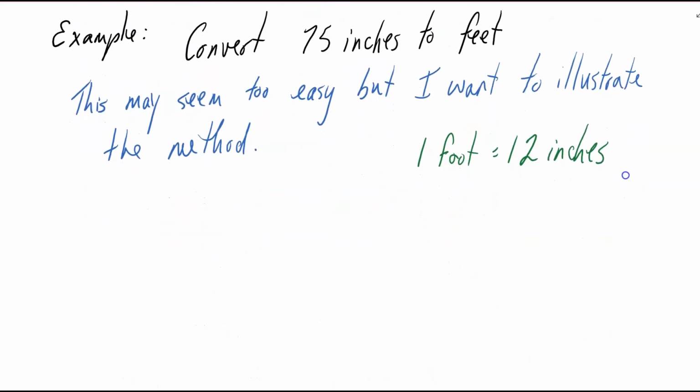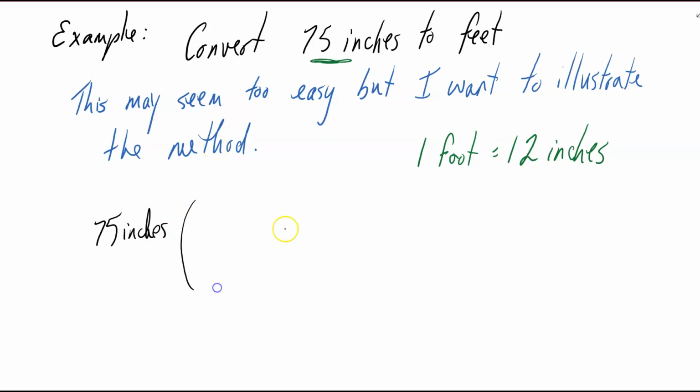Let's convert 75 inches into feet. Now, we know that there are 12 inches equal to 1 foot. So we want to see how many feet we can get in here. That means how many multiples of 12 are there in 75, and are there any left over? So let's see. Just the mathematical process is I'm going to take 75 inches and I want to convert it into feet.